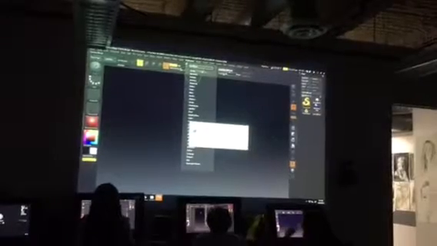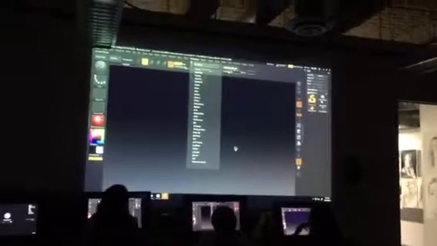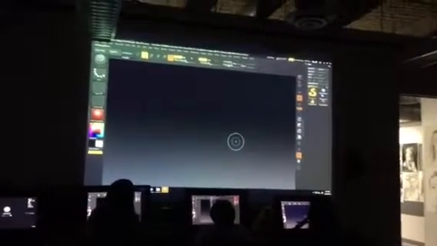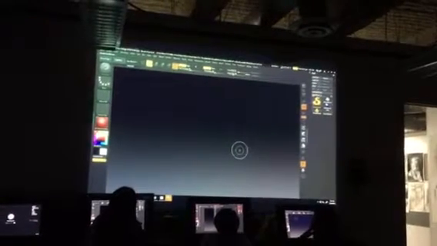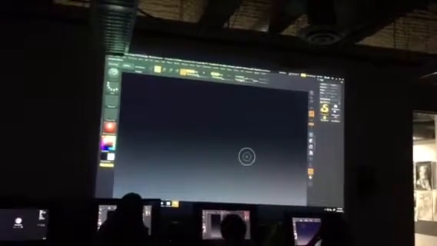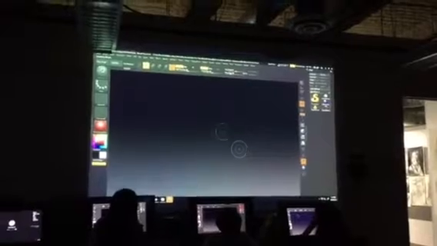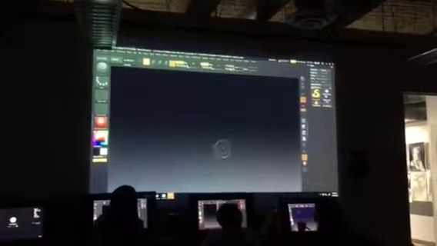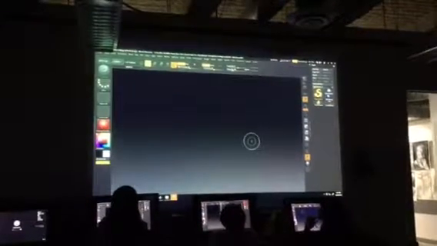So you do that. If you have anything on your screen while you're doing that, it's going to make it disappear. Just to let you guys know, it's going to make it pop off. And so once you have that set, we know that ZBrush is ready for us to work with.